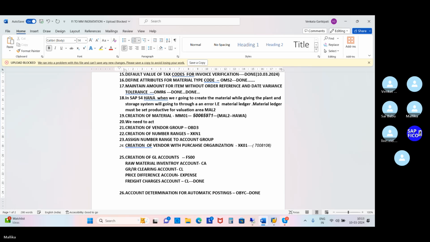We need to activate the material status for plant MAL2 using transaction codes. Make it as a point, ma'am. Click on the enter. Using transaction codes. Click on the enter.